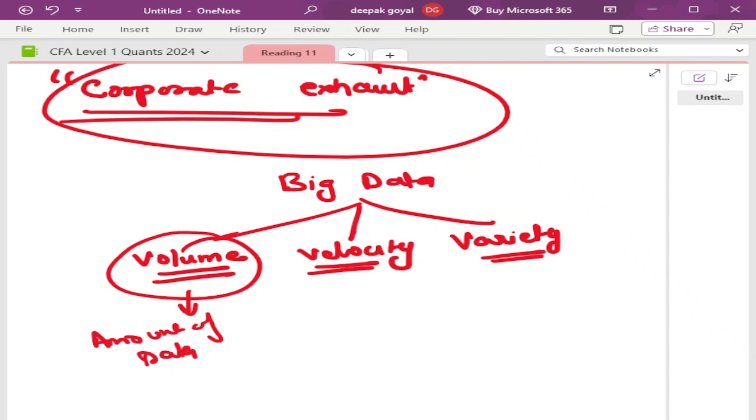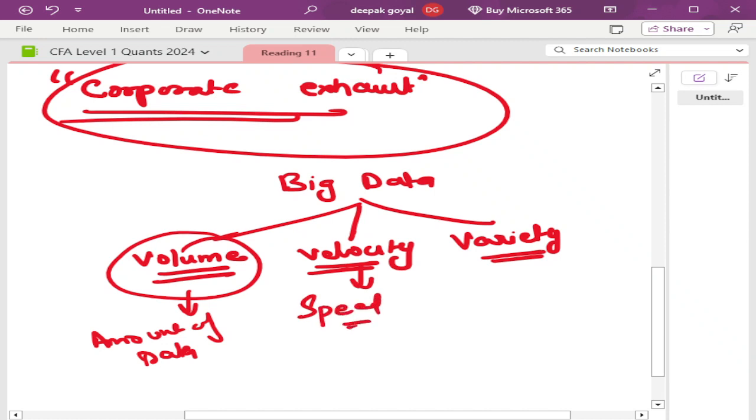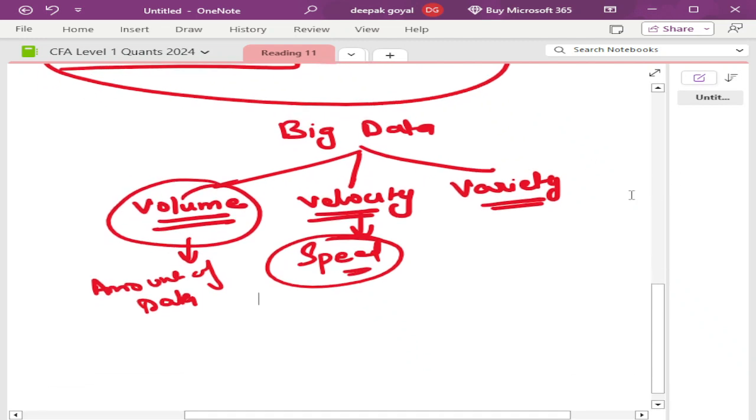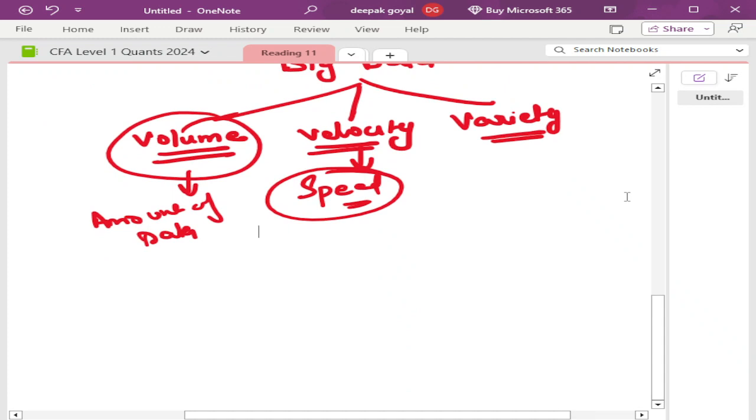Now next is the velocity. Velocity over here is how fast new data is coming. Velocity stands for the speed, how quickly this information is coming. If I give you an example of the share market, the prices of the stocks are changing every millisecond. Clear? And this data is shared with customers on a real time basis. If the price is changing, that is shown to you over your app, over your website immediately.